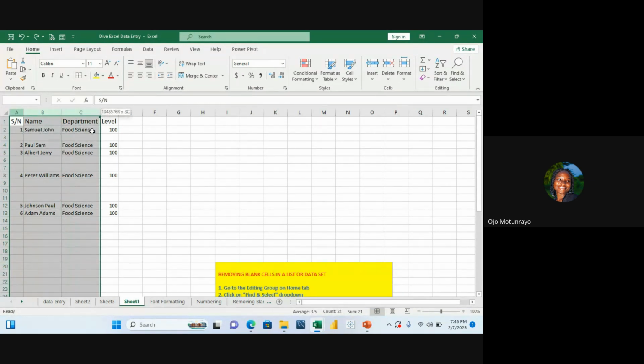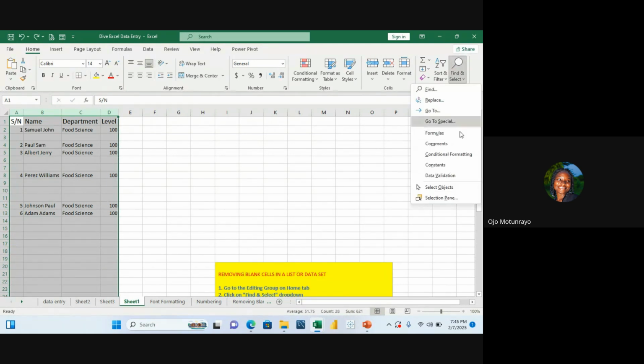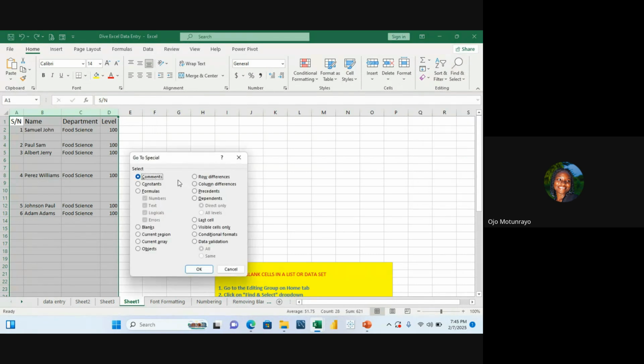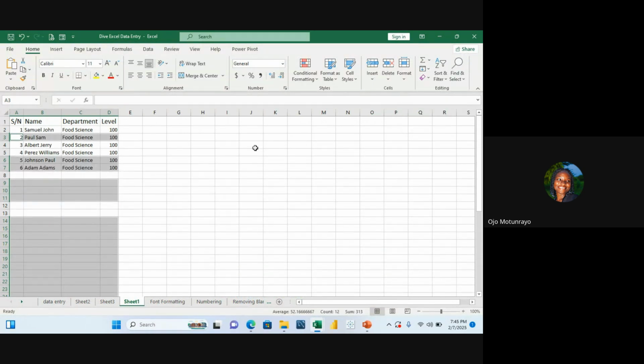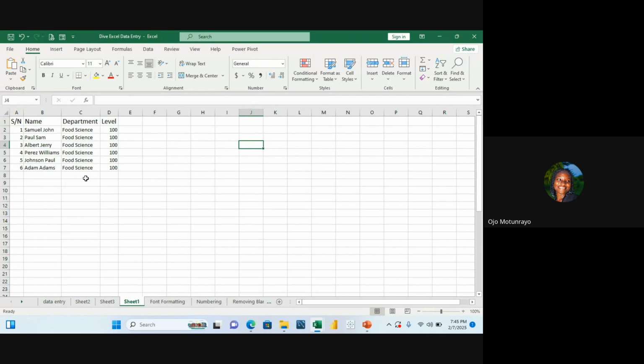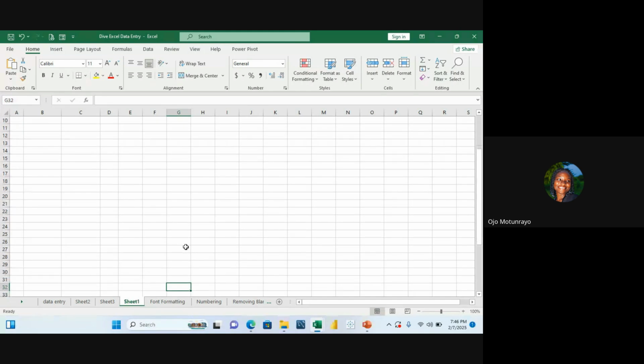It's not like the data you'll be working with will have a table there. So I have to move it away. Then I went through my find and select, go to special, and then blanks. Then the next thing is to delete sheet rows. You can see that all those blank spaces have been removed already. So that is it.